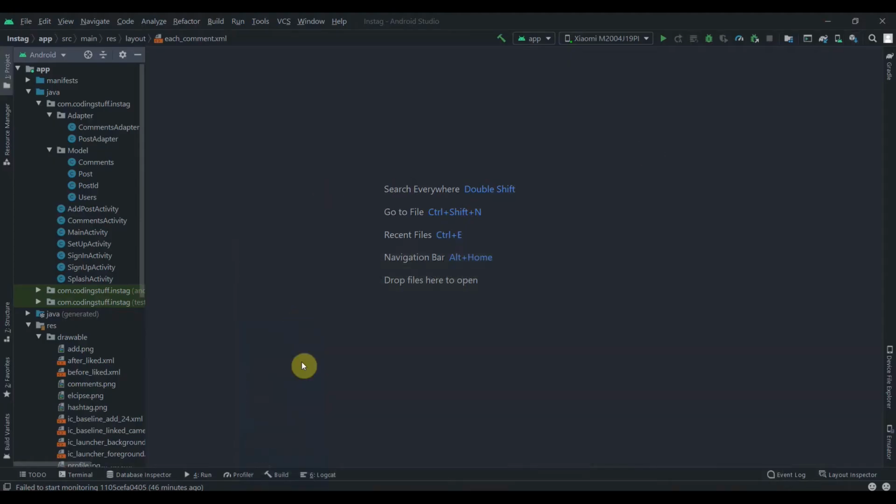Okay, so this is the 13th part of our Instagram blog app, and this can be the last part as well. But in future, if this app has some bug, I will make another part to solve that bug. And after this tutorial, more tutorials are to come, like project based tutorials like this.